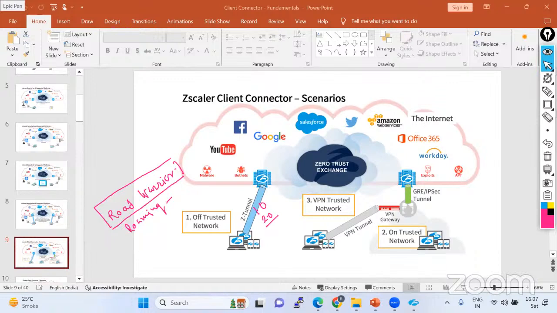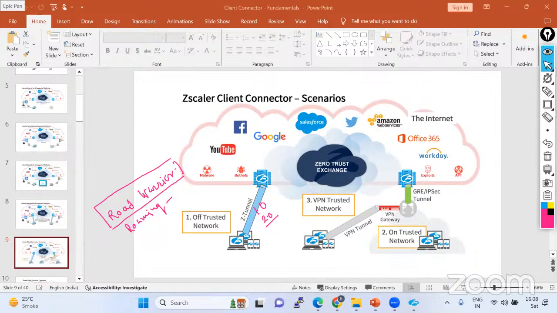Precisely for this solution, Client Connector was developed. It enables the tunneling or proxying of the traffic from the client device to the Zscaler ZIA service, also known as the Zero Trust Exchange, to ensure scanning and protection of a remote user going toward the internet. This is why Zscaler plays a vital role. Even if you are working from home, your traffic goes to the destination, but someone in the middle scans what you are talking about, what data you are sending to the internet, and what data you are receiving from the internet. This plays a very vital role.